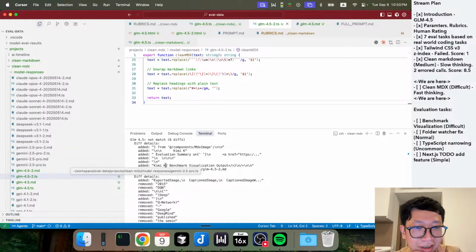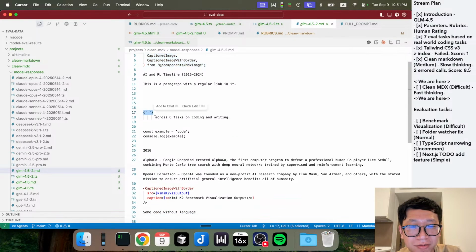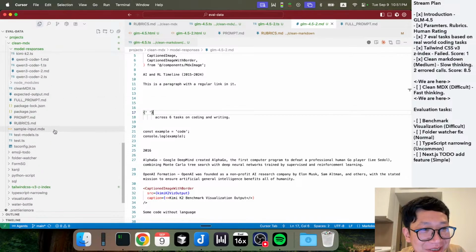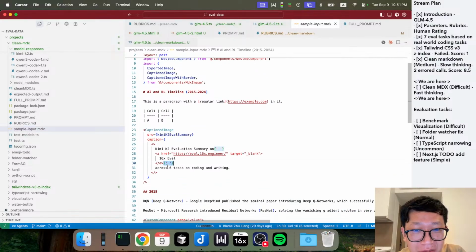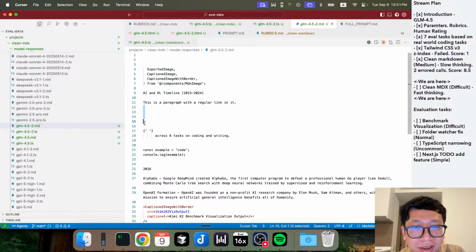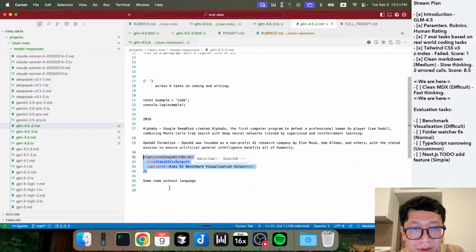It looks like some text was removed, and there is still a leftover import. I'm not too sure what this is. Let me take a look at the input. I don't even know what this is. Oh yeah, this is part of the component. So: import, new line problems, leftover component. This whole component is leftover.